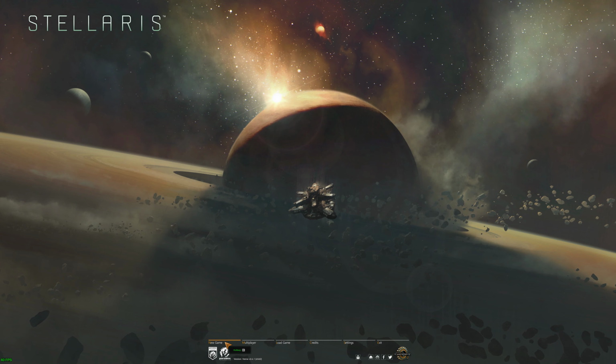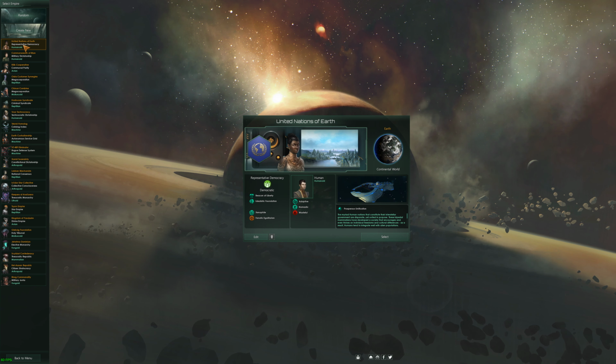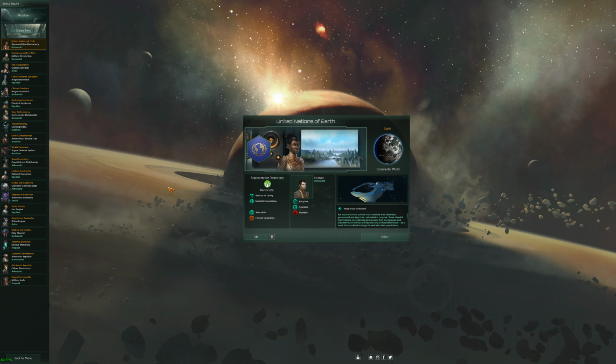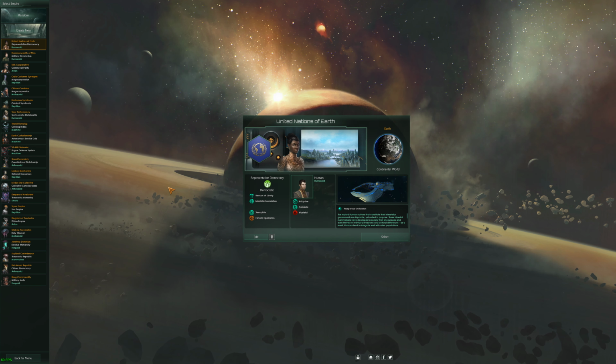So let's click new game and take the UNE here. And as I mentioned in my intro video, I'm really just interested in doing a vanilla basic playthrough. I've never played the UNE before, but I think that this DLC is custom made for them.